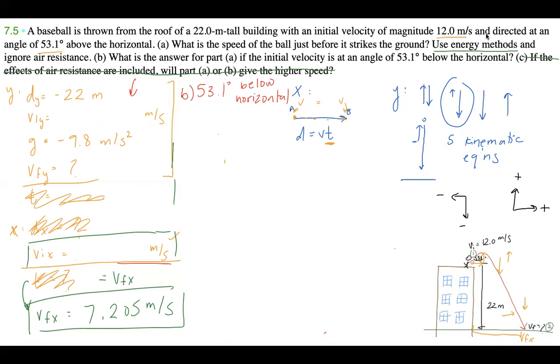Okay, so for VIY, if we are 53.1 degrees below the horizontal, now we're no longer positive 12 sine 53.1. We're actually now minus 12 sine 53.1. That's our new VIY. What about VIX? So VIX actually stays the same because it's the same exact component, right? So you can see that in the orange, they're both the exact same X component, same direction, same magnitude. So nothing changes for VIX.